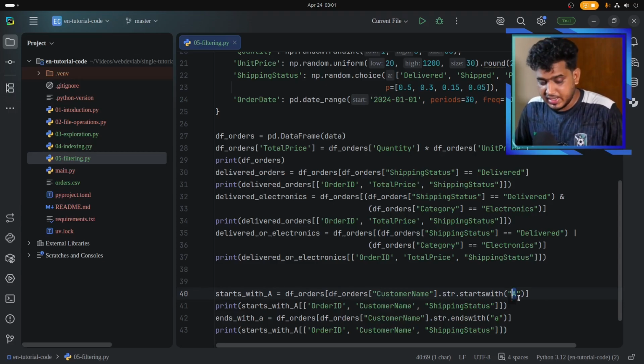Once you write Alice, it will check any customer whose name starts with Alice. Here it will check any customer whose name ends with A.